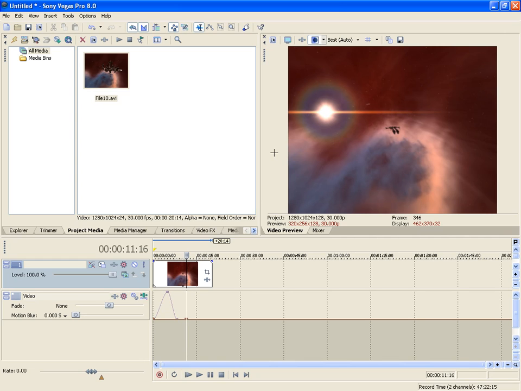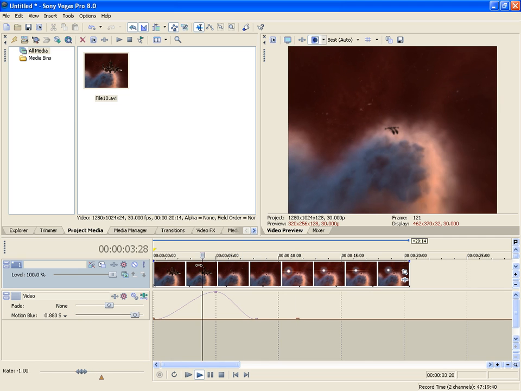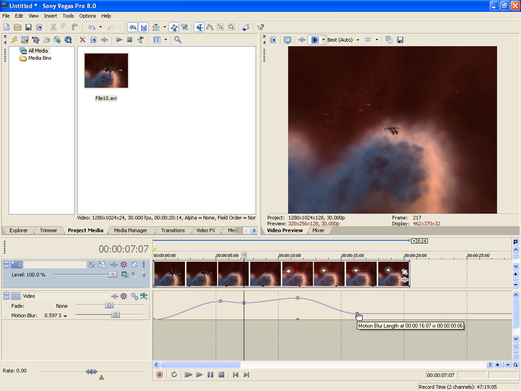Oh, by the way, you can alter these keyframes down here. So this purple line, let me just zoom in here, this represents the amount of motion blur, so we've ramped it up there, so there's lots of motion blur at that point, and it's come back down again. We can move these keyframes around just by clicking and dragging on them, and if you want to create new keyframes, then you can just increase from there, and you can just endlessly move these keyframes around and decide how much motion blur you're going to have.